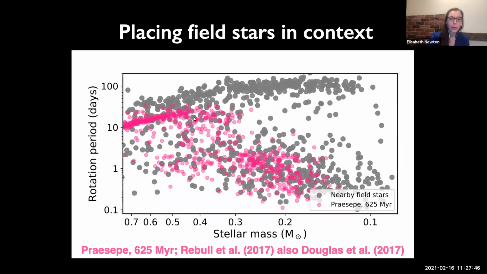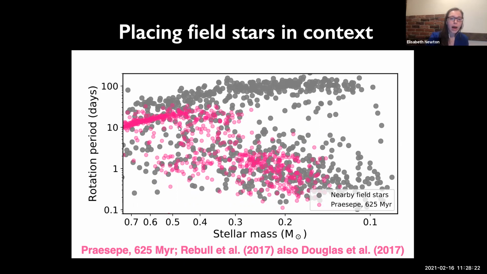And then when we look at the early to mid M dwarfs, we can see that there's a dichotomy in the rotation period. There's some fast stars and some slow stars. And this is very similar to what we saw for solar-like stars at younger ages. Now, if we look at the mid to late type M dwarfs, as I already said, by the age of the Praesepe, they're all still rapidly rotating. And what you can see is that the rapidly rotating young cluster stars match up really nicely with the rapid rotators in the field M dwarf sample.